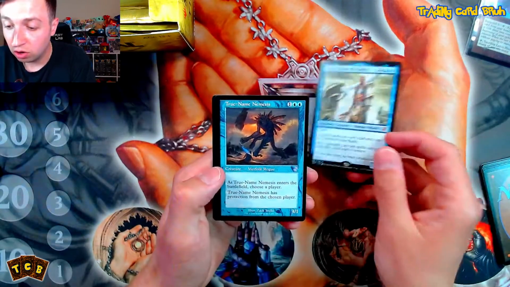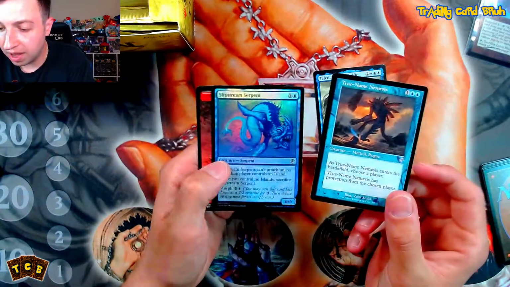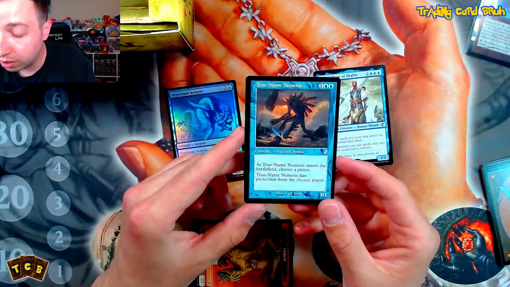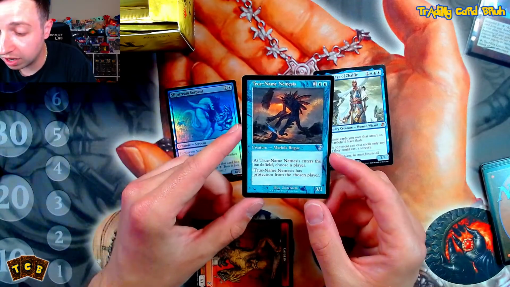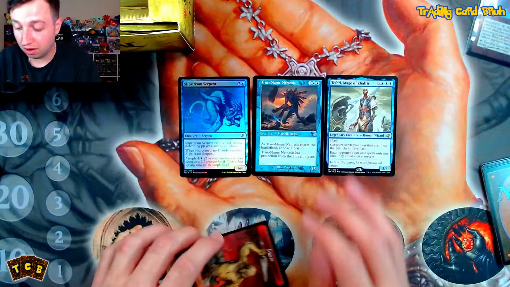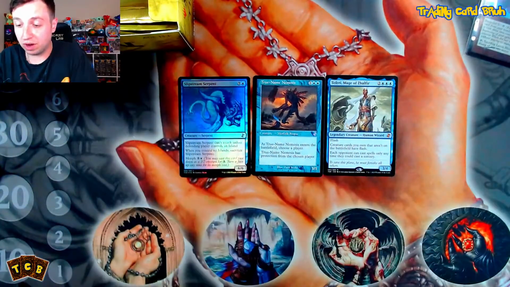Awesome pull. Ooh, True-Name Nemesis. Time shifted. Whoa, what a patch. And a reverse, look at that. Creature, Merfolk Rogue. As True-Name Nemesis enters the battlefield, choose a player. True-Name Nemesis has protection from the chosen player. Well, that's a commander card, to say the least. Alright, nice. Let's keep moving forward. I'd say that was great for a first pack.